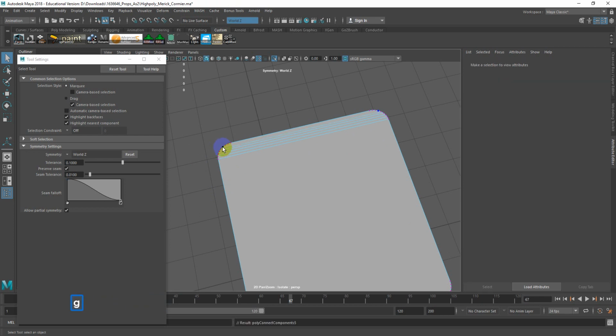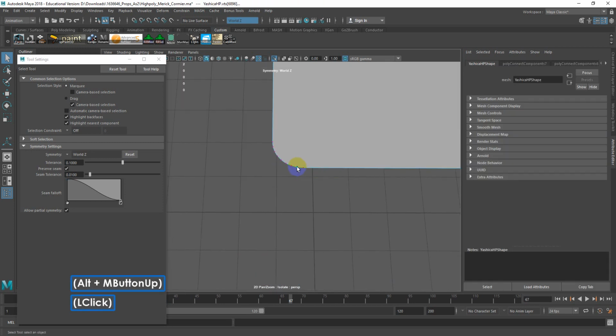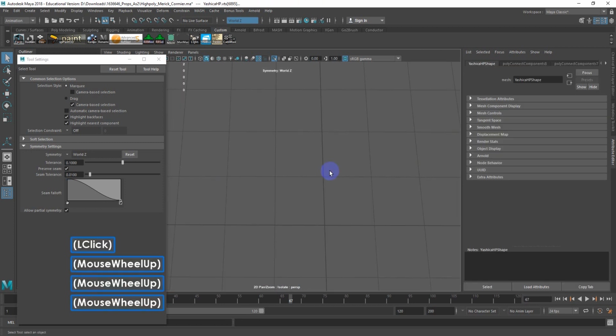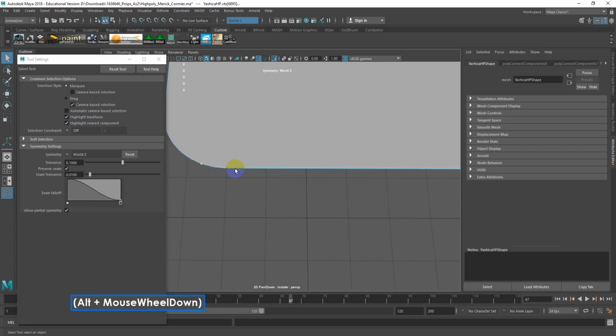Some functions kind of break down when symmetry is enabled. In this case it seems to be okay, it just had a little glitch there, but I'm going to try to get as close as I can. Right, so technically, this is very close to being an illegal poly, but it's a very, very thin quad. So I would go through and continue this sort of method of quadrifying things.